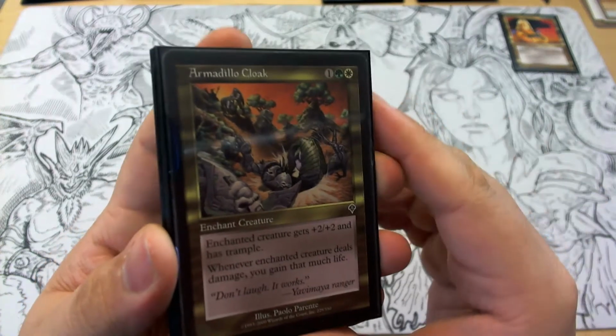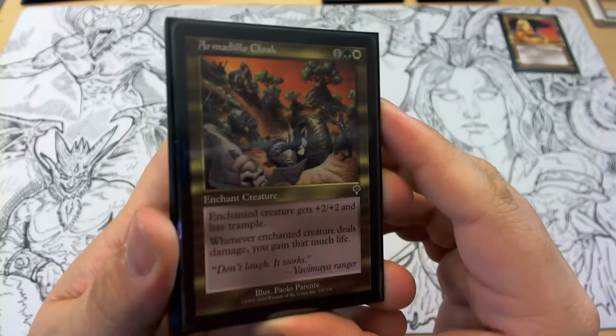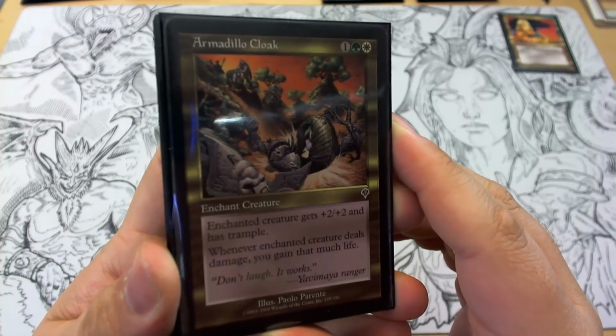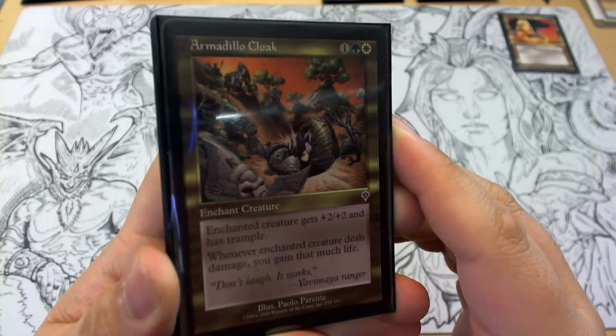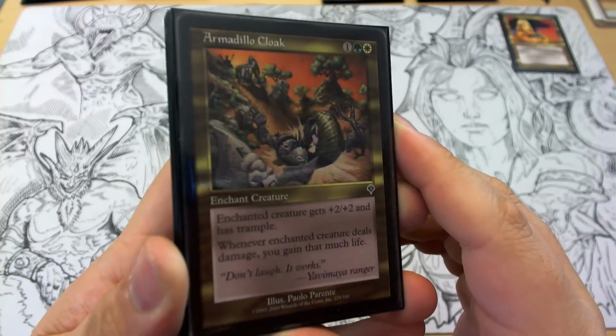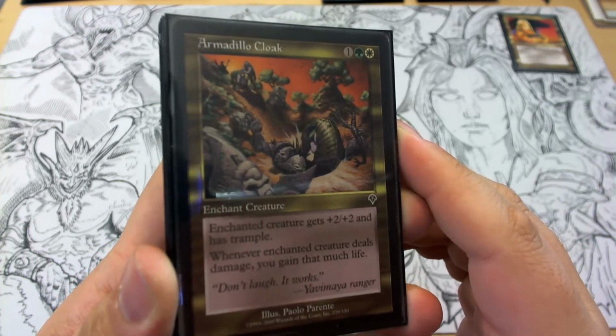Armadillo Cloak, one colorless, a green and a white. It's an Enchant Creature Aura. Enchanted creature gets +2/+2 and has trample. Whenever enchanted creature deals damage, you gain that much life. So this is a pseudo lifelink.